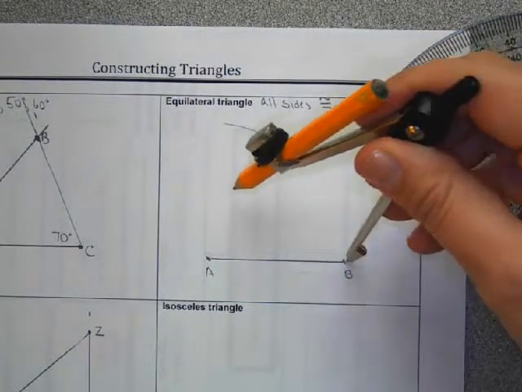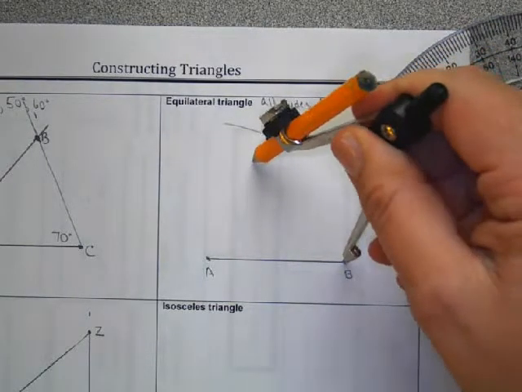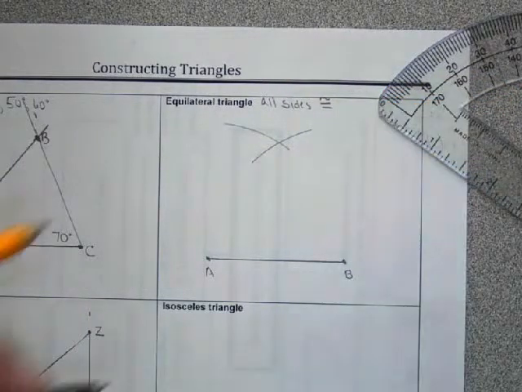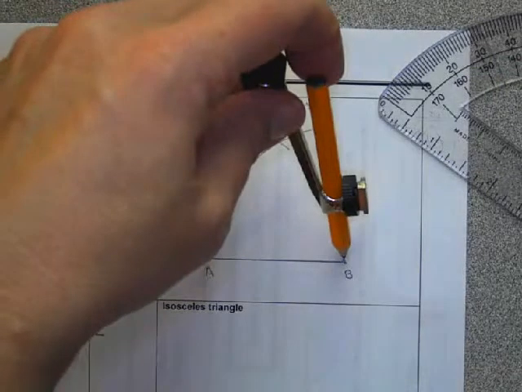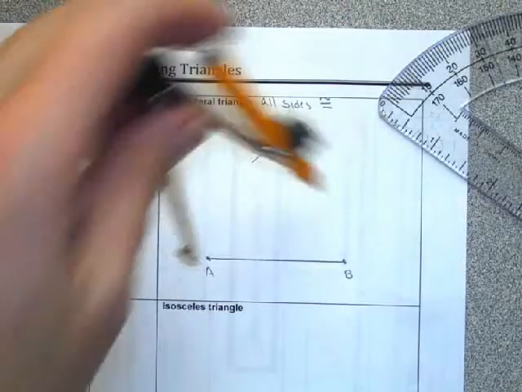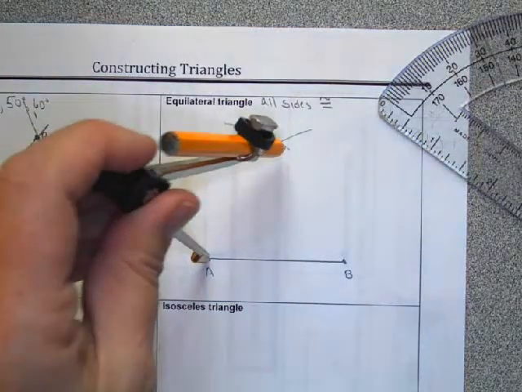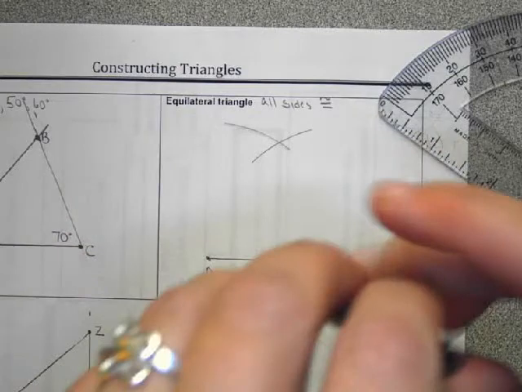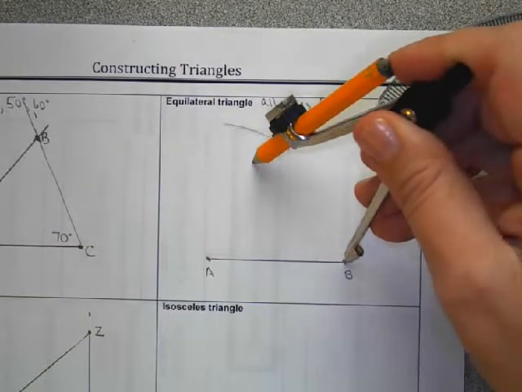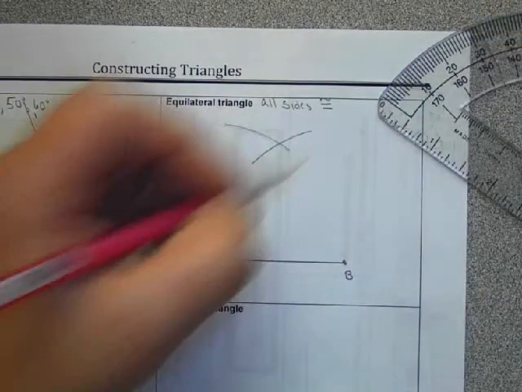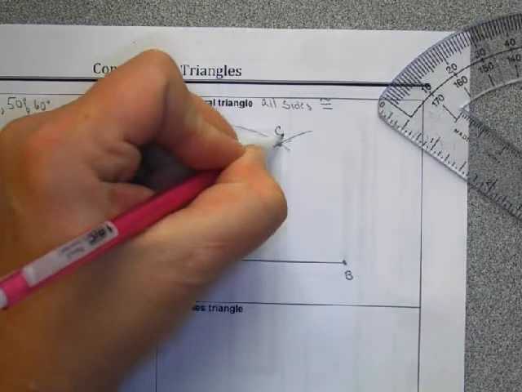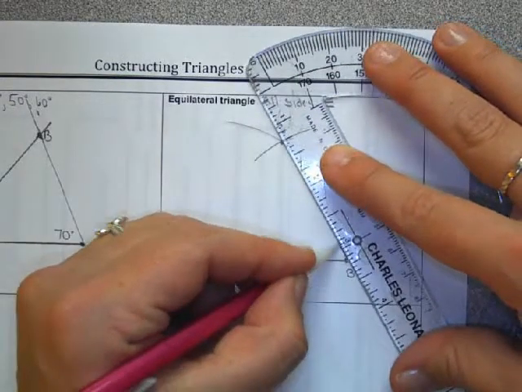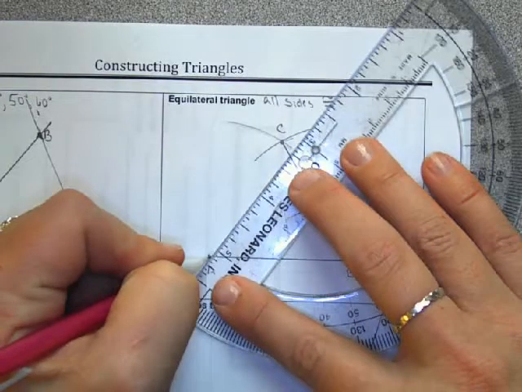Okay, so let's do that again. So you'll open up your compass, the length of the segment. You'll put the point of your compass on one end point and make a kind of a sweeping arc. You'll move over to the other end point, make another arc. Where these intersect is your third vertex of your triangle. So then you connect endpoints, and if you were accurate, if you measure it, there you go, 5 centimeters.